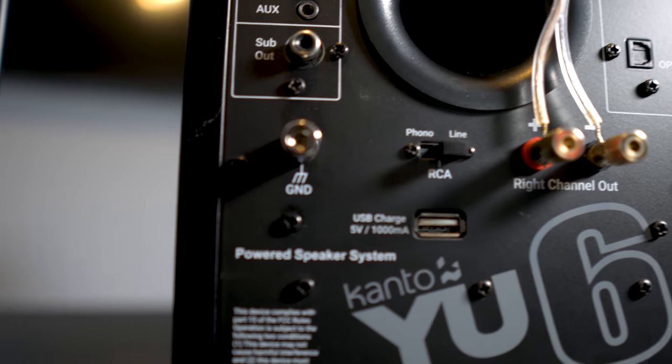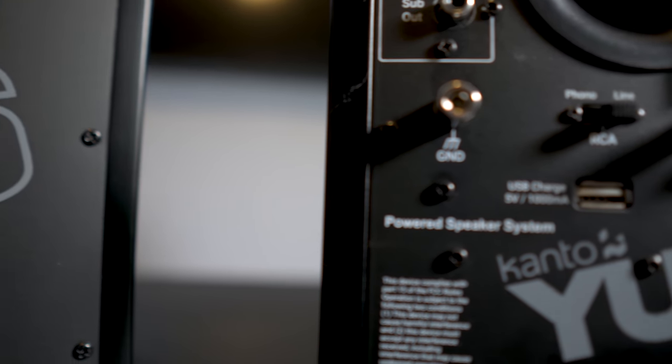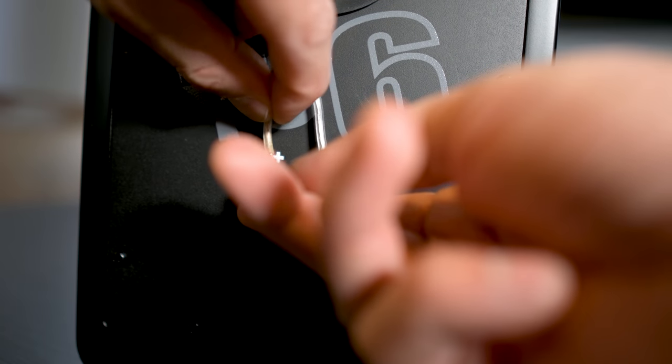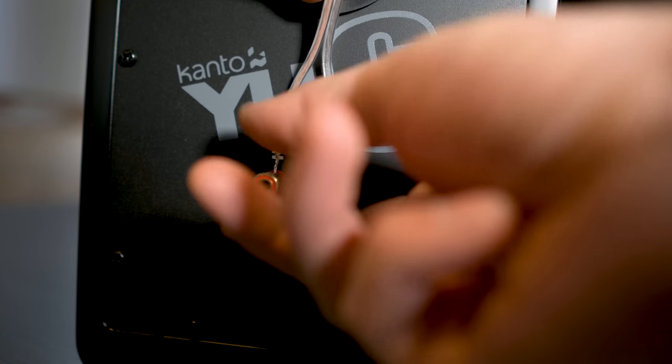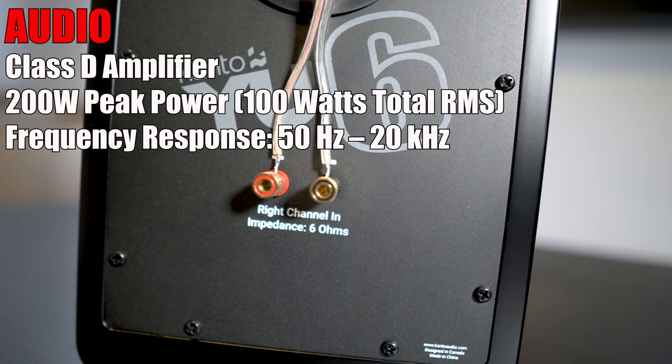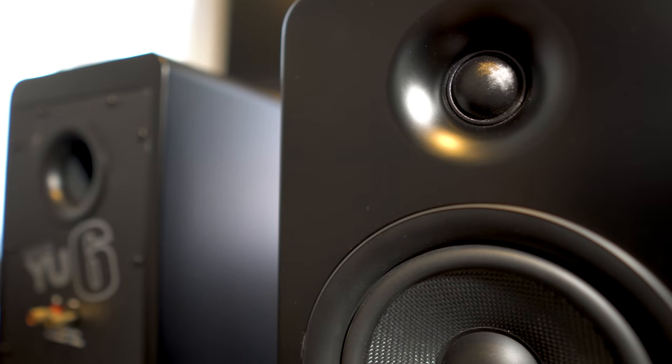Now for setup, as I mentioned, all you have to do is use the included speaker cable and connect both speakers together. Just be sure you look at the color of each wire and match them up to the other speaker accordingly. Power output is rated at 100 watts RMS or 200 watts peak, courtesy of Class D amplification.